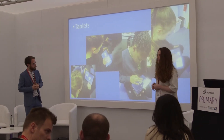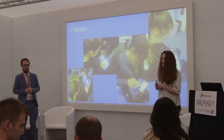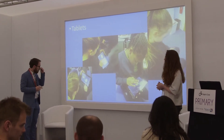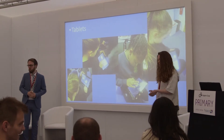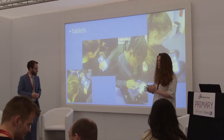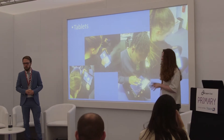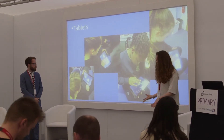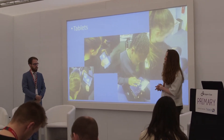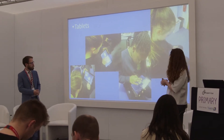For children who have learning difficulties and feel reluctant to share their work — last year I had a child with dyslexia who was quite shy — this allowed her more thinking time. She got to write it, see it, and then decide she was happy with it before it went up on the canvas. That just took the anxiousness away from her. Rather than sitting with children around her and having to show her work straight away on a whiteboard, this really takes the pressure off those special needs children.